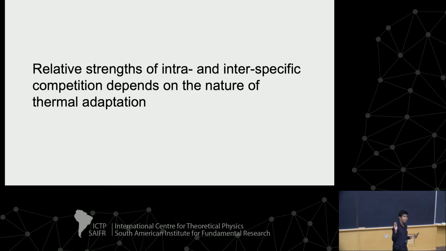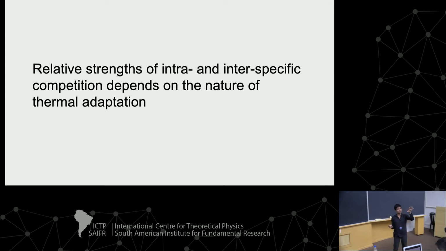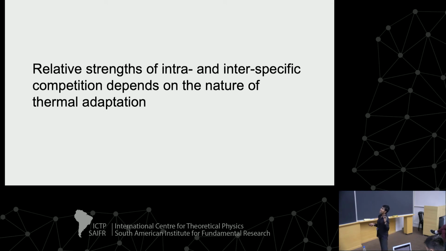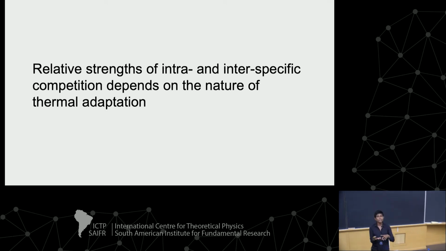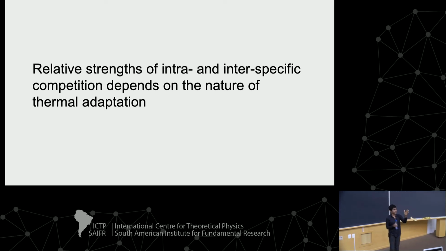Now, what is really important is that this is how we get to the results of how the storage effect allows coexistence. The relative strengths of intra and interspecific competition depend on the nature of thermal adaptation. What is thermal adaptation? It is how species' consumption and mortality rates adapt to the thermal environment they live in. Selection will drive the population to some average reaction norm, or a temperature response, that maximizes fitness on average. So that is what you expect. That maximizing of fitness with the response that maximizes fitness is thermal adaptation.